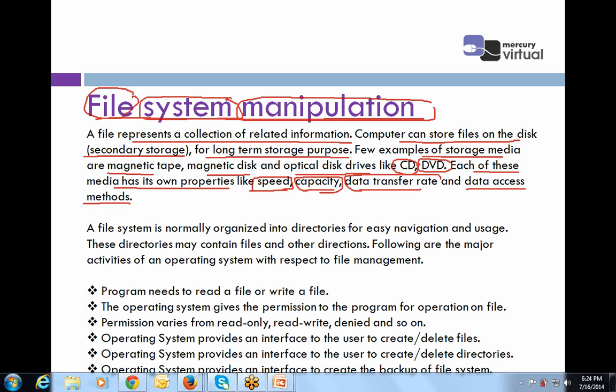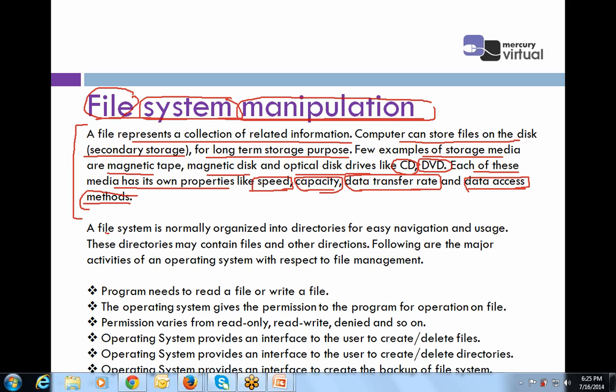Data transfer rate means the rate at which data is transferred from one place to another. And the last one is data access method, meaning the mode used when we access the data, and what methods are available for this, right? So this paragraph says what a file is, what tools are available for recording these files, and what the properties of these files or media are, right?